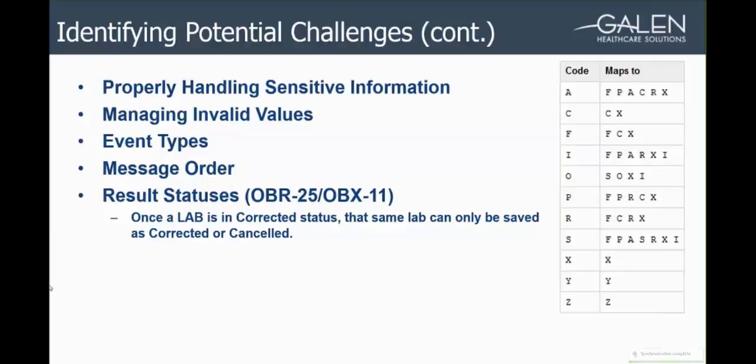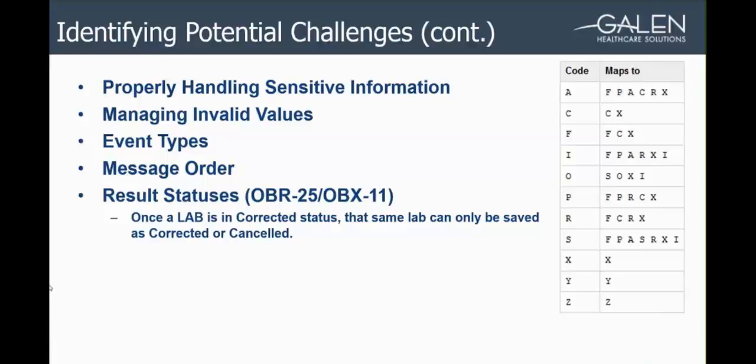There are advantages to both approaches, so as an organization, you're going to have to choose what makes the most sense for you. The advantage of mapping anything not recognized to U or unknown is that the messages that otherwise would fail can pass successfully. So if we receive an R for gender, we map that to U for unknown. The disadvantage, though, is that you have less clarity into what invalid values participants may be sending, as those messages will pass without error as they're being mapped to an accepted value.